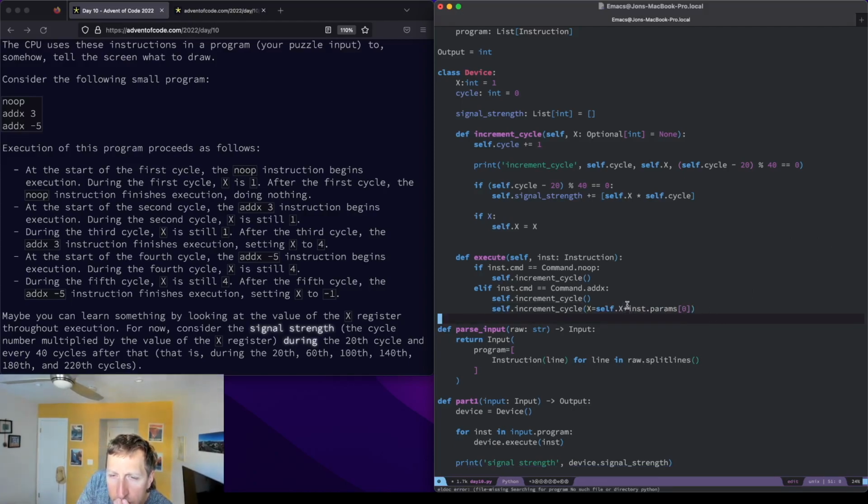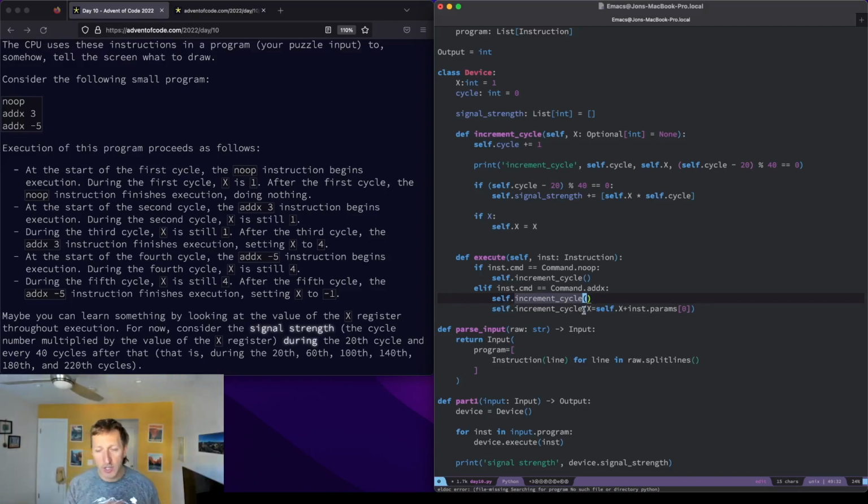So I decided to clean up this implementation. I figured, okay, incrementing the cycle has no effect on X. X changes at the end of the cycle.